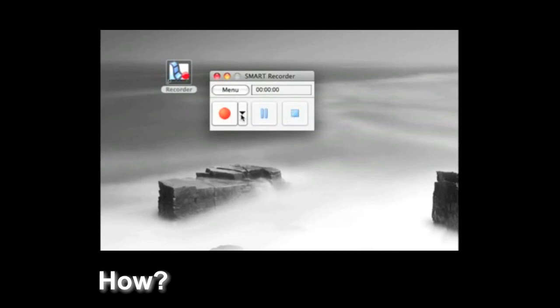When you choose to record, there are two options. There's record the desktop, and record the area. I recommend recording the desktop when you have a lower resolution on your monitor, like 800 by 600, for example. That way, the size of your video file won't be so large that you can't use it. You can also choose record area. This is the option I'm going to demonstrate now.